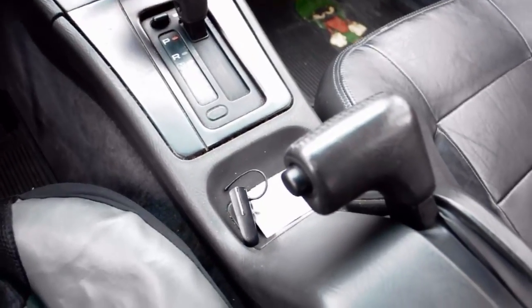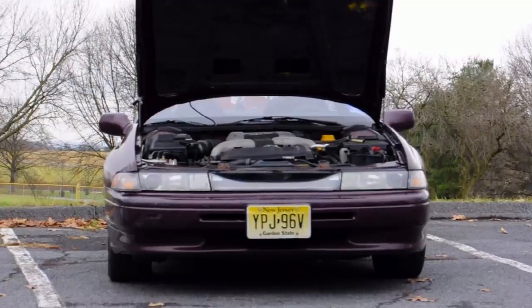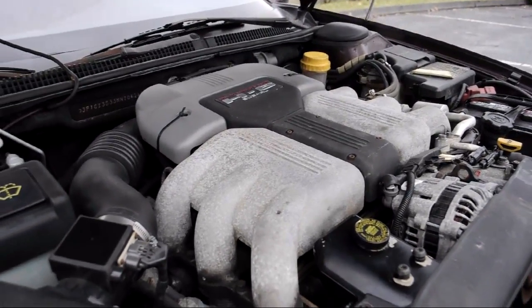The e-brake looks like a second shifter, and they managed to cram this flat six engine in there. I mean, so good luck changing the spark plugs. But the VIN number, look at this. The VIN number is huge. It's easy to read, and here's a dime for scale.